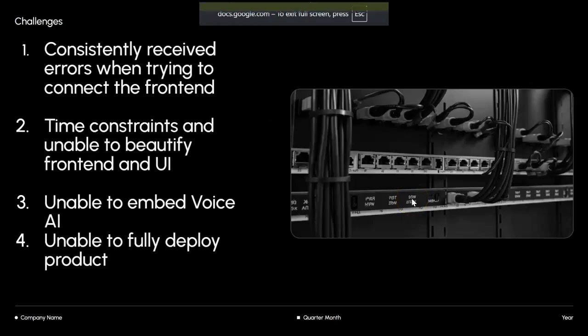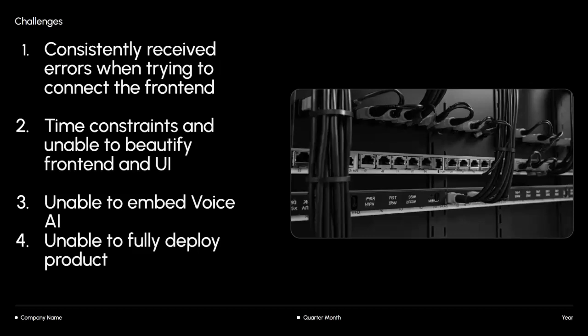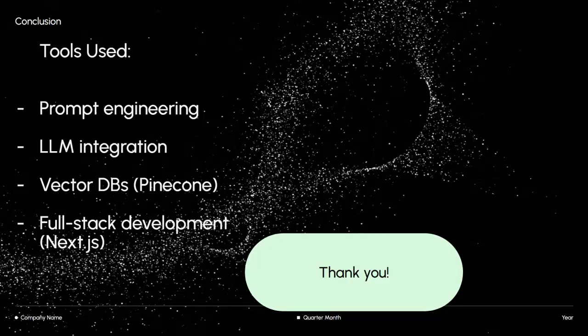So, challenges: consistently receiving errors when trying to connect to the front end, time constraints, and inability to refine the UI. I'd like to embed voice AI, which would take this up a notch and make it seem as if you're talking to a real-life human being. I was also unable to fully deploy the product; as you saw, it's on localhost. So I used prompt engineering, LLM integration, vector DBs, Pinecone, and full stack development.